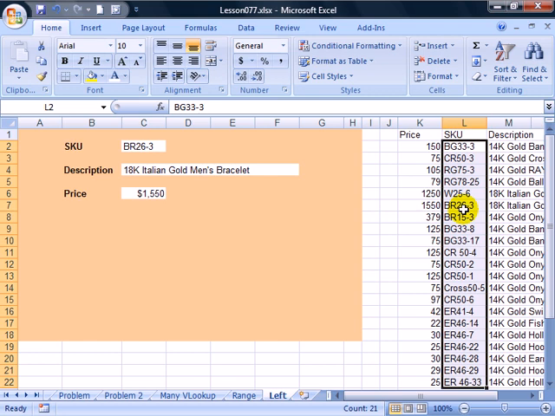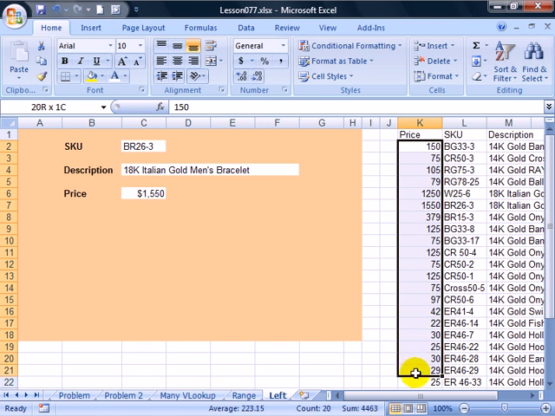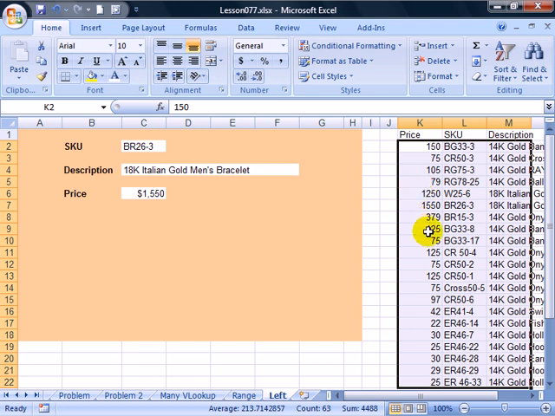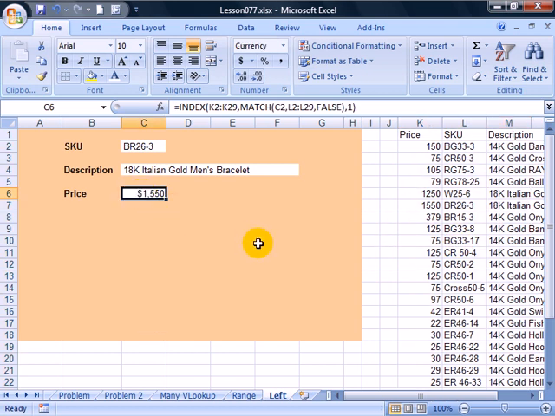Then there's another function called index. The index. We could ask for the index of this range, and we could specify which row we wanted to grab. Or the index of this range and say which row and which column we wanted to grab. Well, that seemed like a really strange way. If I needed this cell, why would I ever specify the whole range and say that I wanted the 8th row, 2nd column? So again, I looked at index and said, I'll never ever use this. But it turns out the solution is to use both index and match.